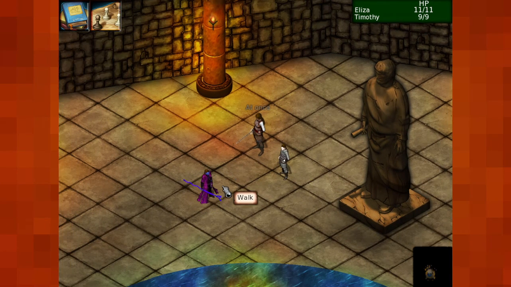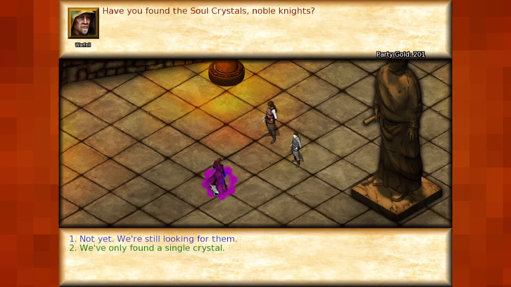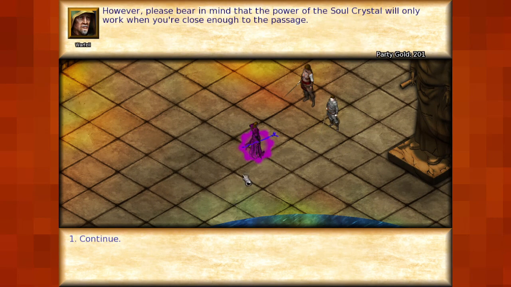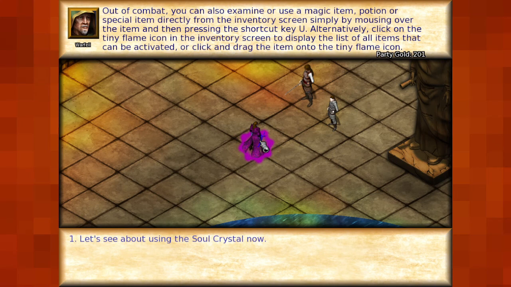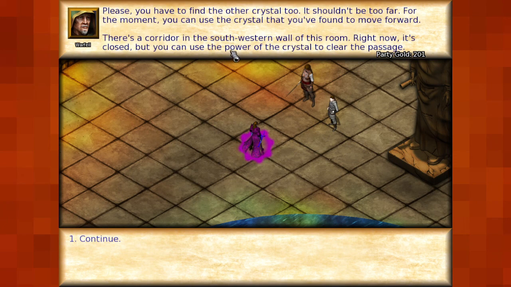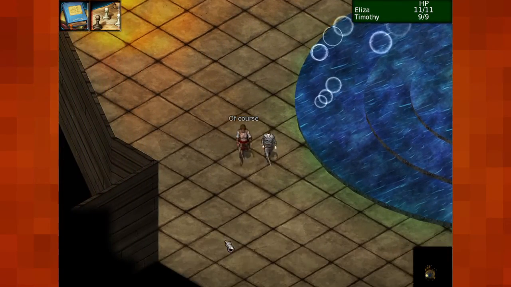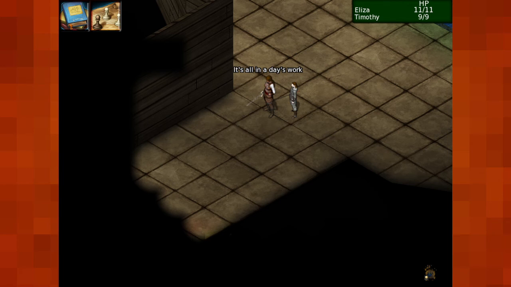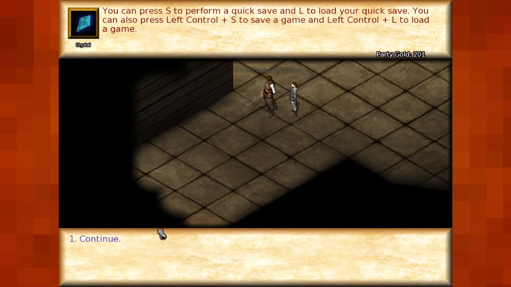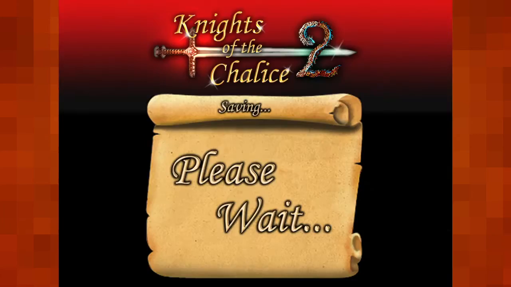Journal. These objects. Only found one. Close enough to the wall. Nope. Southwestern. Heck. I did this one though. It's all in a day's work. Evidently I did not. S to quick save, L.